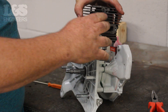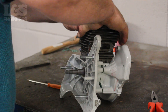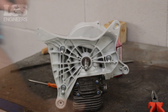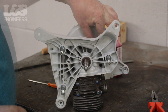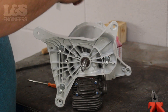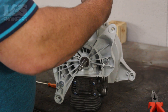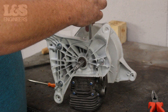Now place the cylinder on top of the piston ensuring it is the correct way. The exhaust port should be facing the way the arrow is pointing on the piston, which is where the exhaust will be seated. Push it down and turn the crank to make it more secure. While holding the cylinder, turn the machine upside down. Now using a torque spanner, screw in the four screws to secure the cylinder and piston in place. Make sure it's secure.